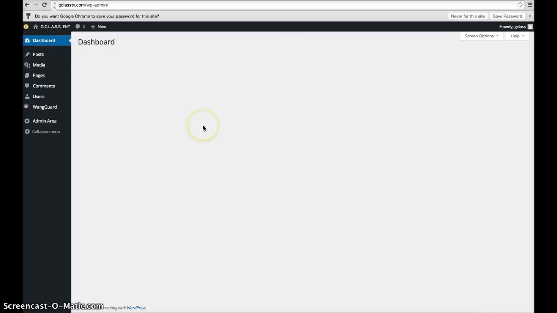This is the back end of the website. This is where you will control everything. For other users who log in, they will never see the dashboard. It will take them simply back to the home page. So now the dashboard.